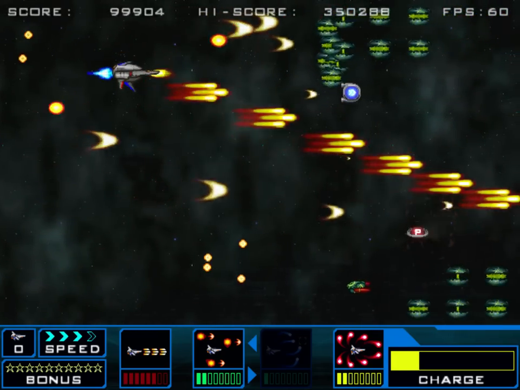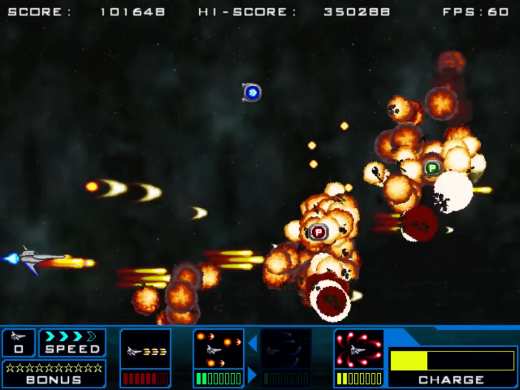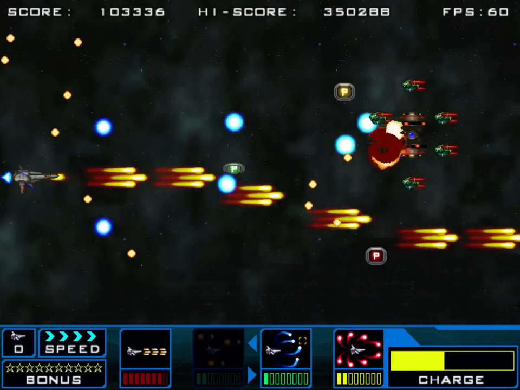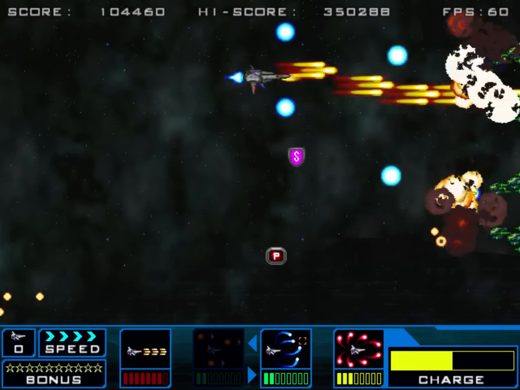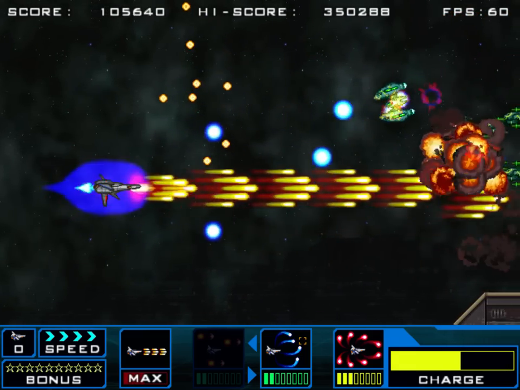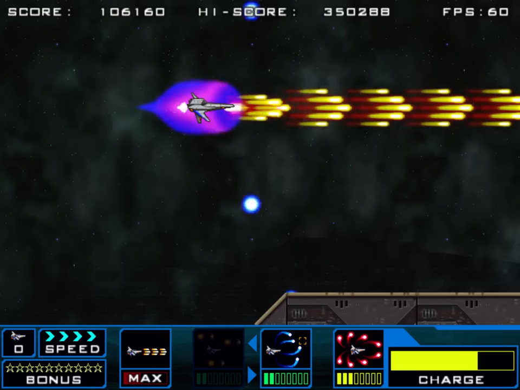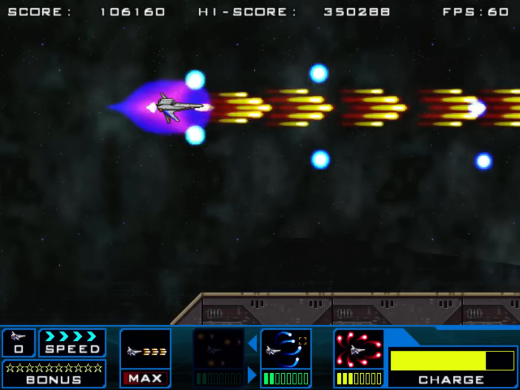I never actually noticed that before. Oh, I'm not even looking at my HUD. There's like all sorts of useful information, like how powered up my weapons are and stuff. Wow, yeah, that's really helpful, game. I should have listened to you sooner. Okay, let's do this.